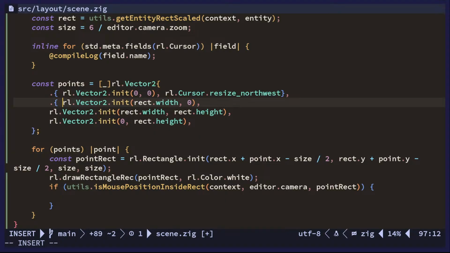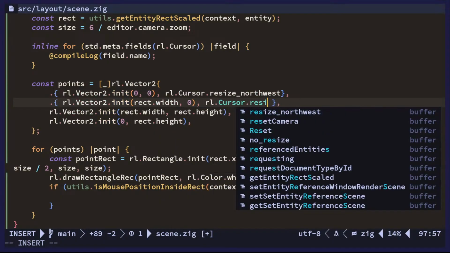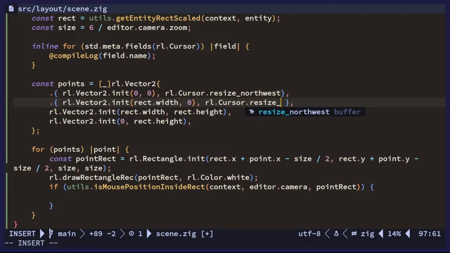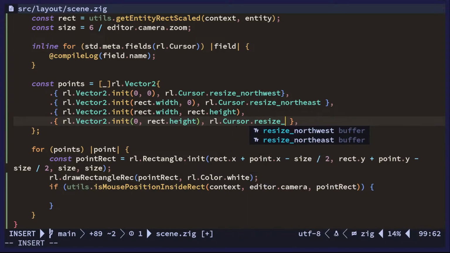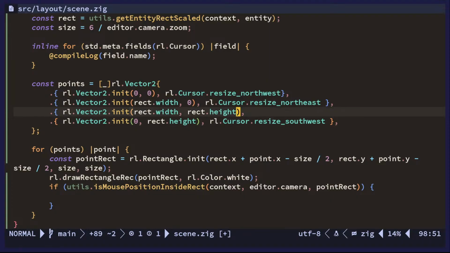and resize northeast. And this is southwest.